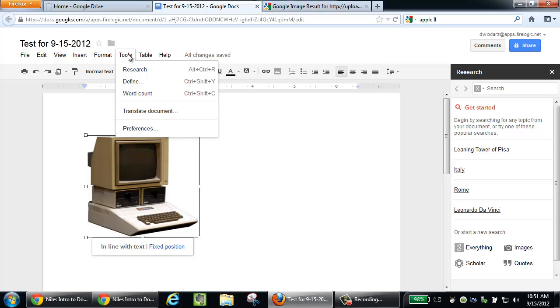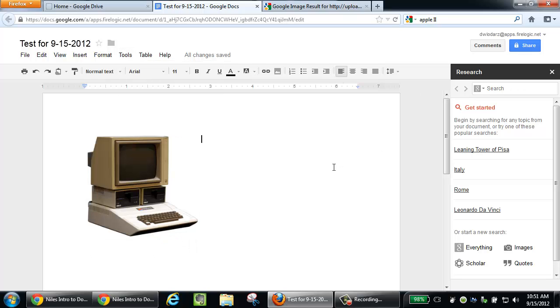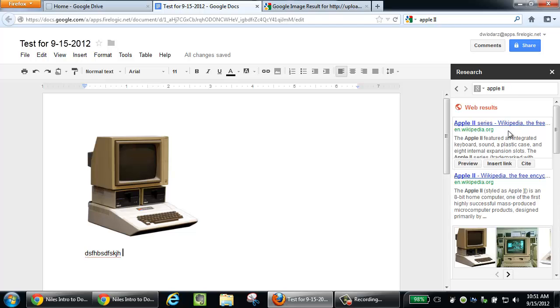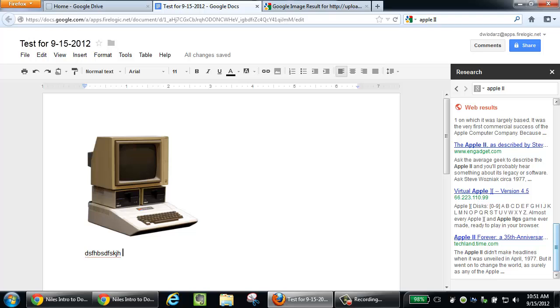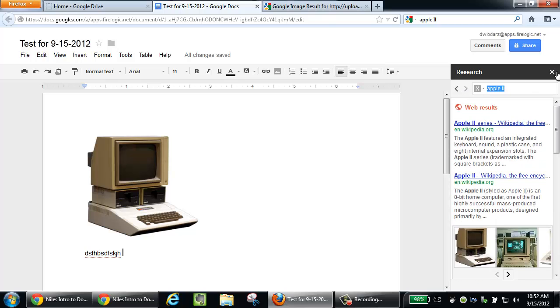It's called Research. So if you go to Tools and you click on Research, this is sort of like an assistant to help you write things if you're writing a research paper or something with information that you may need to browse Google for on the fly. As you're typing in things, you can go ahead and use this research bar just to do quick Google searches for yourself. So it's like having Google right on the side of your window instead of having to go into a Google screen here, go back to your Google Doc. It's integrated for you, so you can just do that right on the fly.